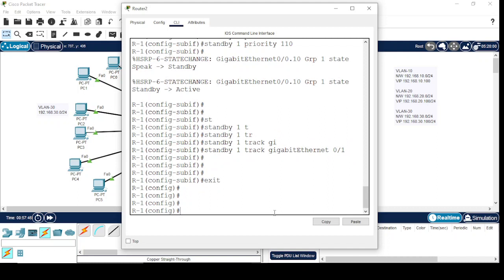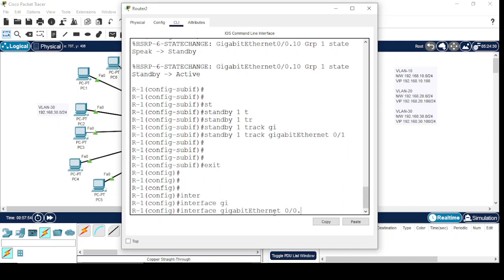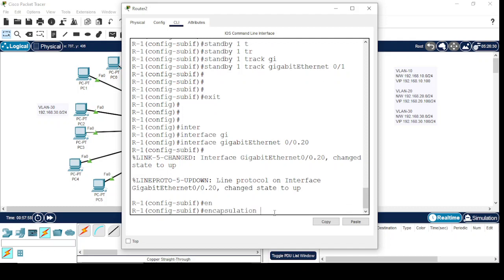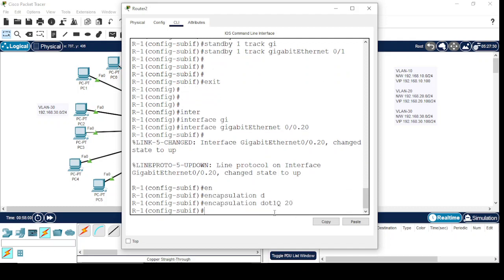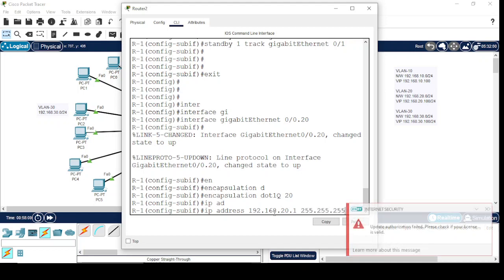Similarly, for the other two VLANs, we will configure the sub-interfaces on this router. Interface gig 0/0.20, encapsulation dot1q 20, IP address 192.168.20.1 255.255.255.0.